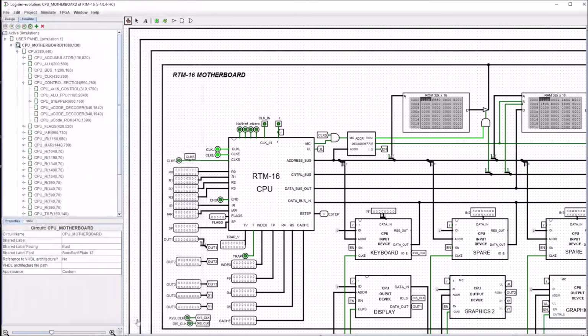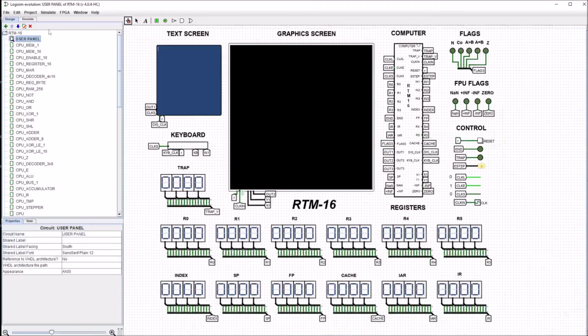So we close the window, design, user panel, simulate, tick enabled. So you can see here that if we stop this, register R0's got the number 1. Now it should have placed the number 1 into the memory location, and then from the memory location it's taken it back and put it into register R5.